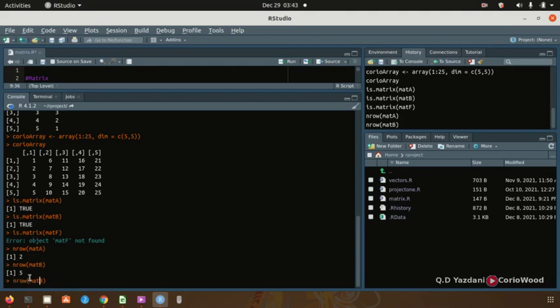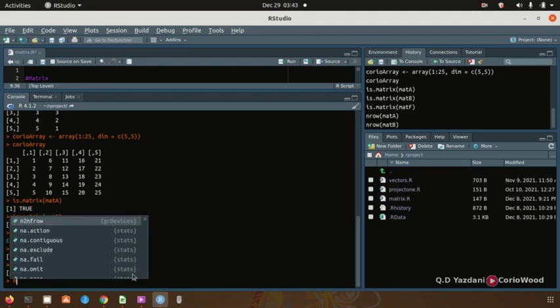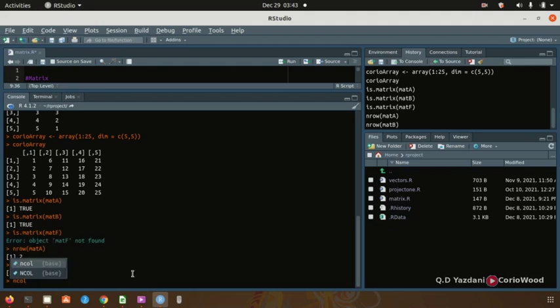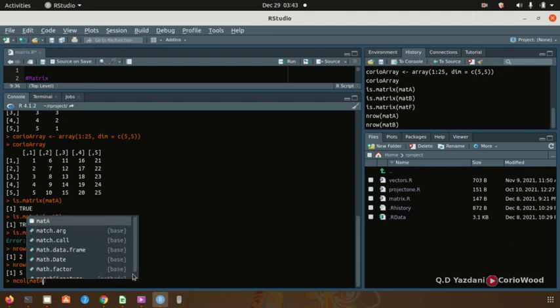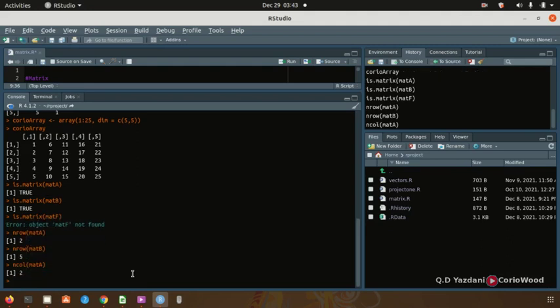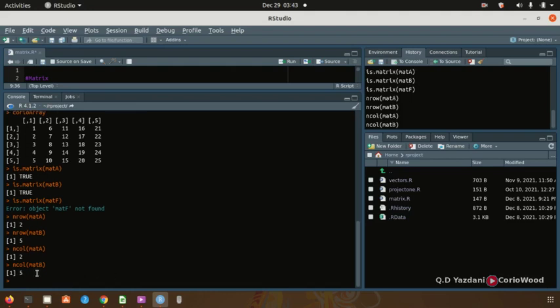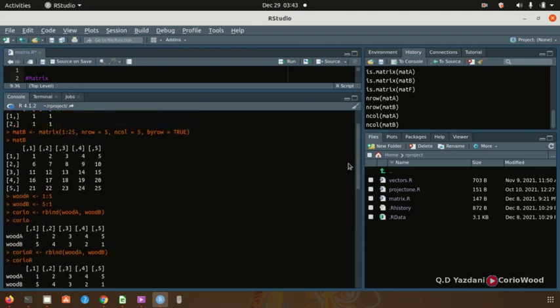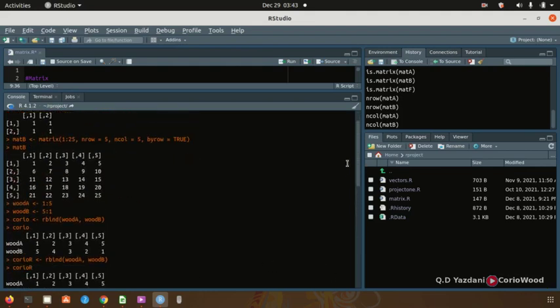And for the number of columns, we do ncol of matrix A, and you look in here, it's 2. And what about matrix B? So matB, and you're looking here, it's 5.